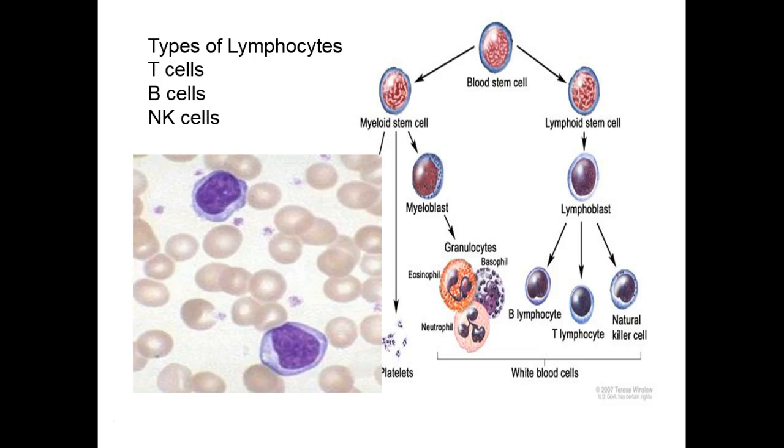And here you have the types of lymphocytes. I didn't realize I had this image for you. Coming out of the myeloid cell, you have your stem cell, your precursor cell. You have your whole line, which is your myeloid line. That myeloid line is going to create the granulocytes as well as the red blood cell and the platelet. That's the line in red. The red blood cell and platelet got cut off. And then you have, back to the same stem cell, the lymphoid stem cell. That then is going to give rise to your B cell, your T cell, your natural killer cell. So this lymphocyte line, family tree, actually comes from a different precursor cell, a different line than the myeloid cell, which gives rise to the eosinophils, the basophils, neutrophils, and the red blood cells and the platelets.